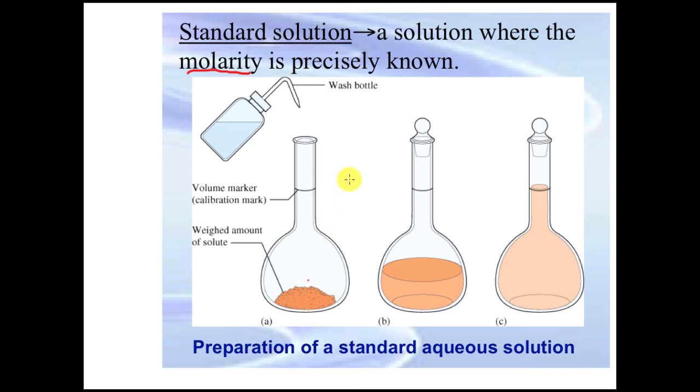I put that solid into what's known as a volumetric flask, and I pour a little bit of water in there, and I shake it up, and then I dilute it down to this mark here. And this mark would be the volume that I'm looking to achieve. That's what this mark is. And that's how you create a standard solution. So this solution would be precisely measured out so we would know exactly what that concentration is.